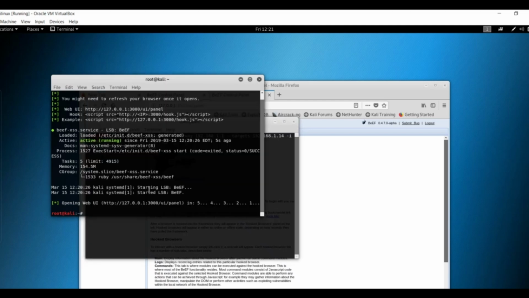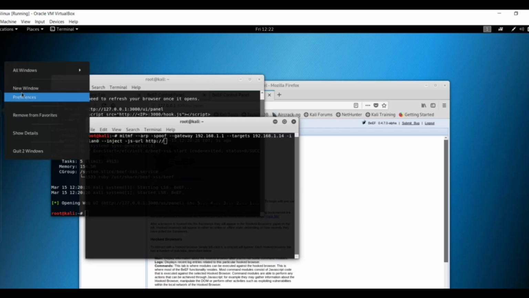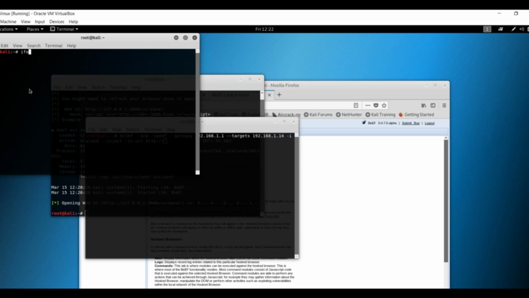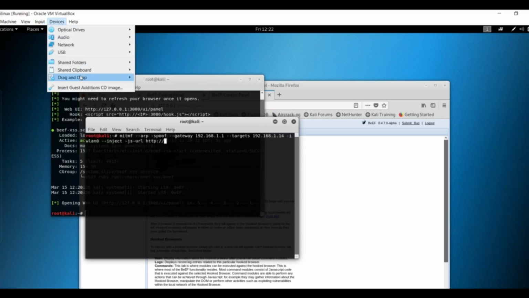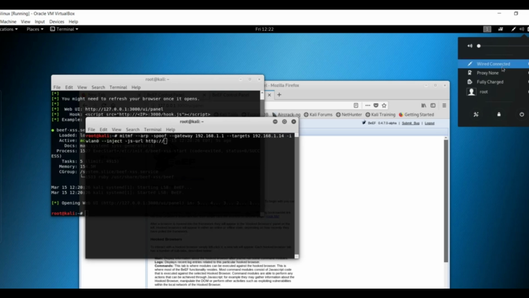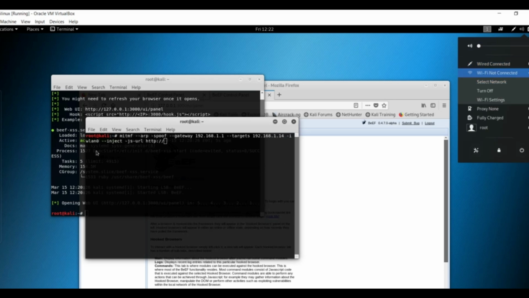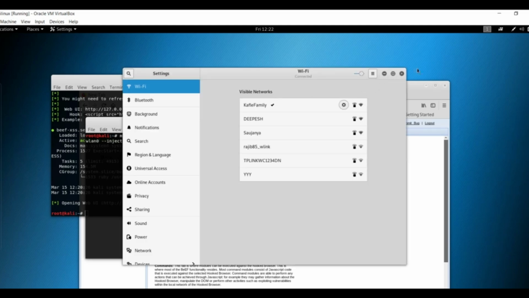Let's see over here, it is the IP address. Obviously we are going to give the IP address. Let's confirm the IP address again. Okay, it is not connected over here. So first of all, let's go to the devices, USB, and connect that external USB. Maybe now it is connected. Let's check this here. It is not connected yet. Okay, now it is connected. Let's wait for the interface after it connects. Okay, it is connected now.